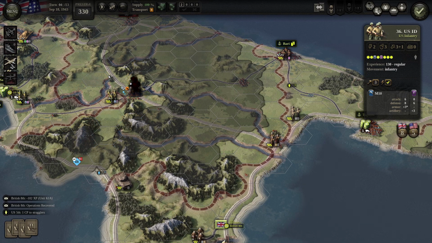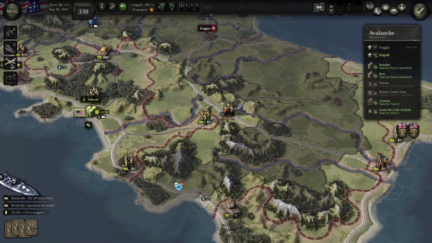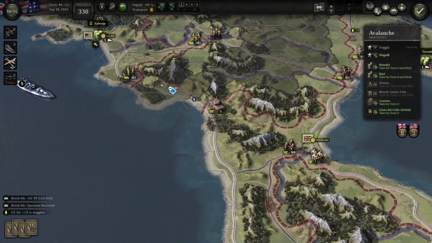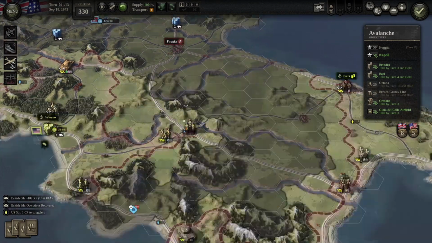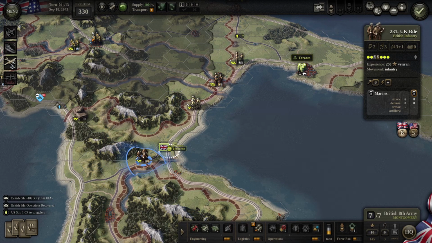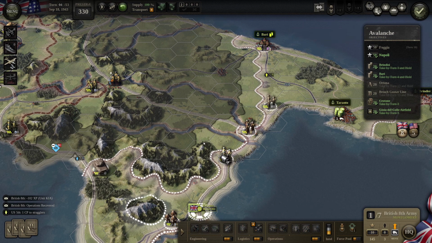Alright. So we'll send the 45th Infantry to just take out this last unit, and that'll free up the Canadians to help in the east. So we'll have an armored unit in the west, an armored unit in the east. And I suppose we will use a motor pool.